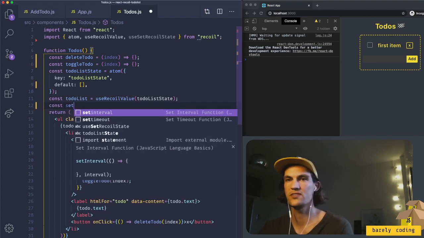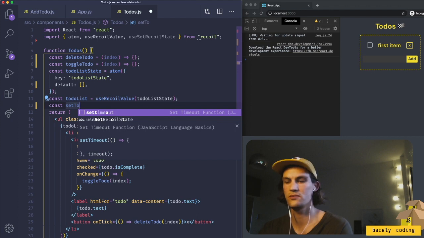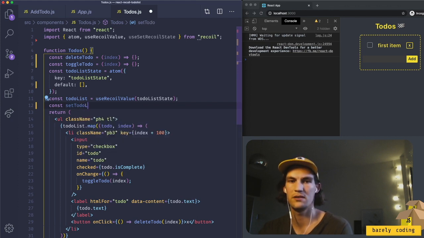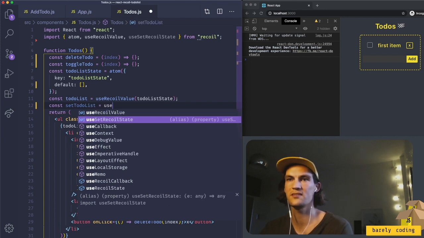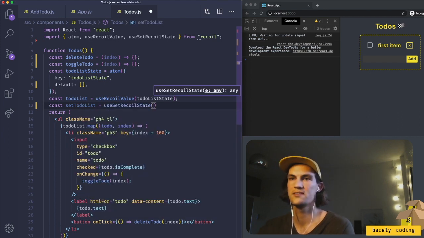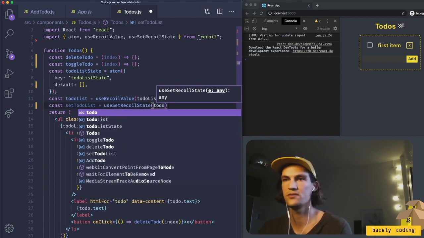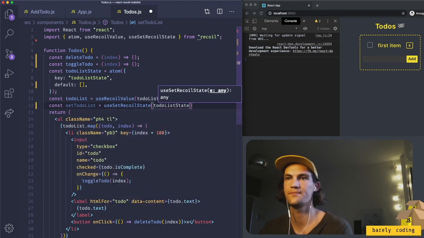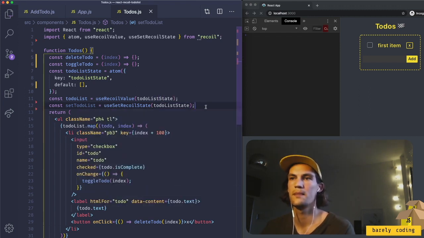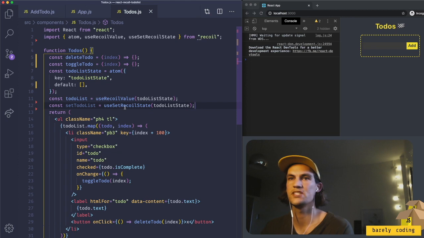So we want a setToDoList function that comes from the state. So it's a set function on the to-do list state. So this is the one we want to call when we delete.